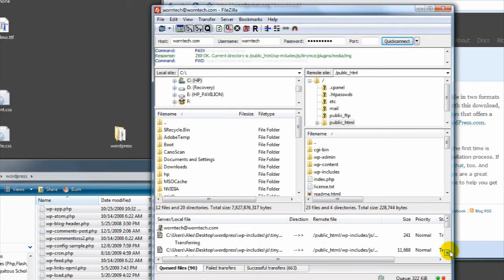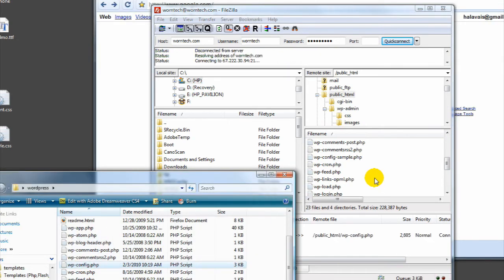So we end up with just over 700 files in total to upload. Depending on how quick your connection is, that might take 5 minutes by itself, or it might take 10 minutes, or it might take 2 minutes. I don't know. So we'll wait for it to finish that up.